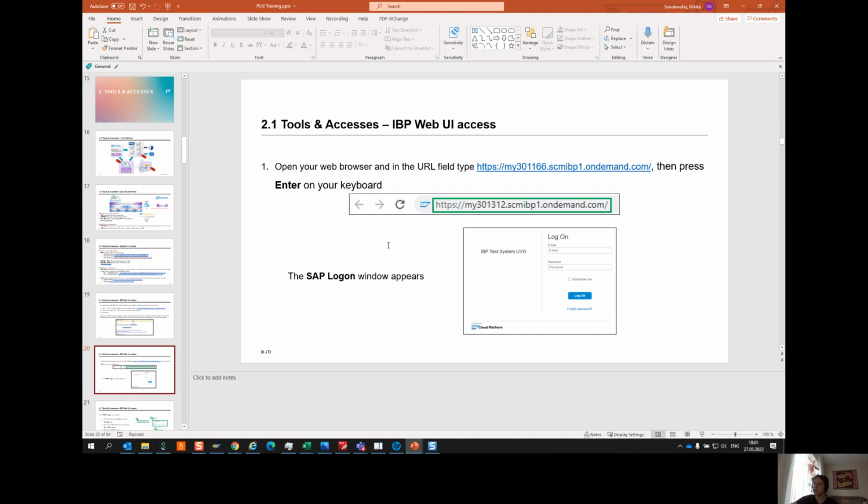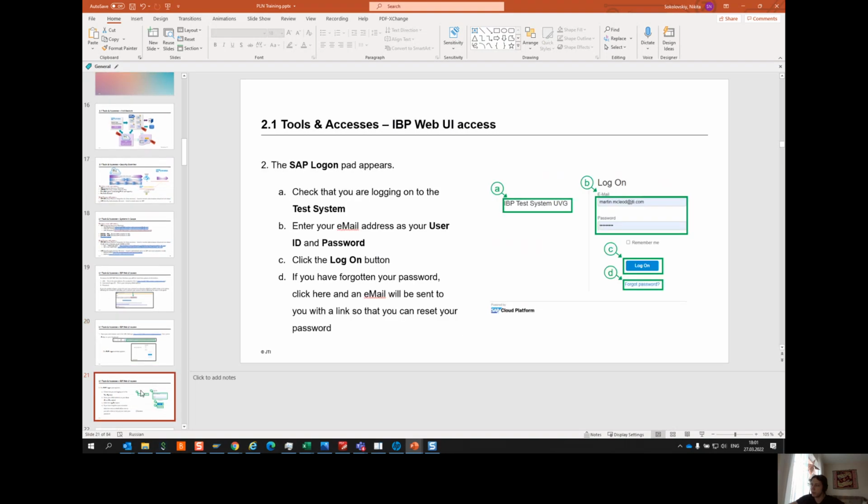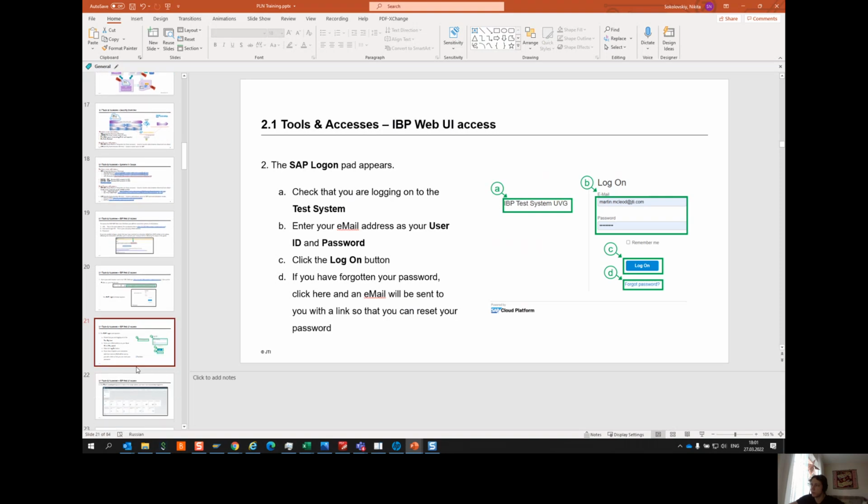And when they are able to log on to the system once, every other time there is a single sign-on, so they don't have to enter credentials every time. So once they have activated their account, they need to go to this link. It is for production, and maybe the first time they will be asked to enter their email and password, and they should be able to log in to the system.